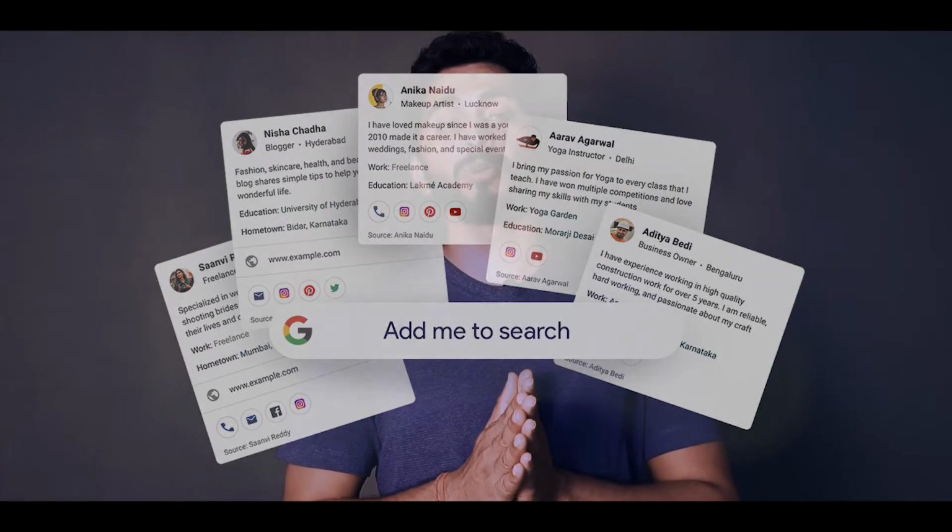This is going to be really useful, and it is in beta testing right now. You can find yourself instantly, because these profiles are instantly indexed. I'll jump right into my phone screen and show you how you can register for this. Your photo, your description and your social media profiles will appear over there. If you don't want to show your email address or your phone number, you can hide it, and there will be no option to see anyone's email ID or phone number. It is kind of a visiting card that is just getting digital, and Google is taking this initiative, so you must check it out.